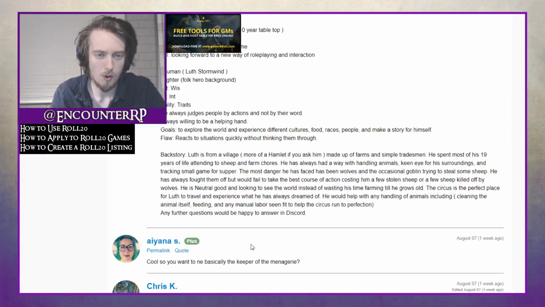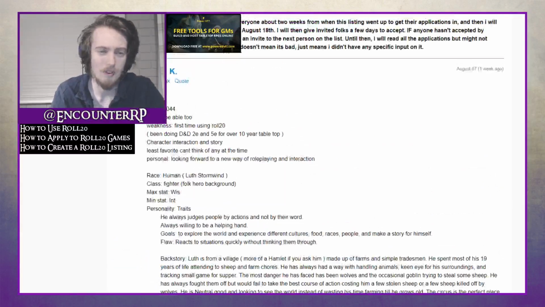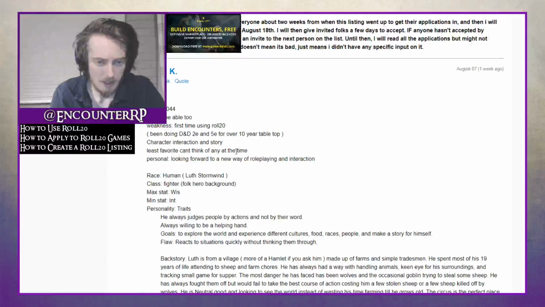Weakness: first time using Roll20. Been doing D&D 2E and 5E over... Actually, it's probably fine because he shared it himself. Least favorite: can't think of any at the time. Okay. This is an example of a bad application.